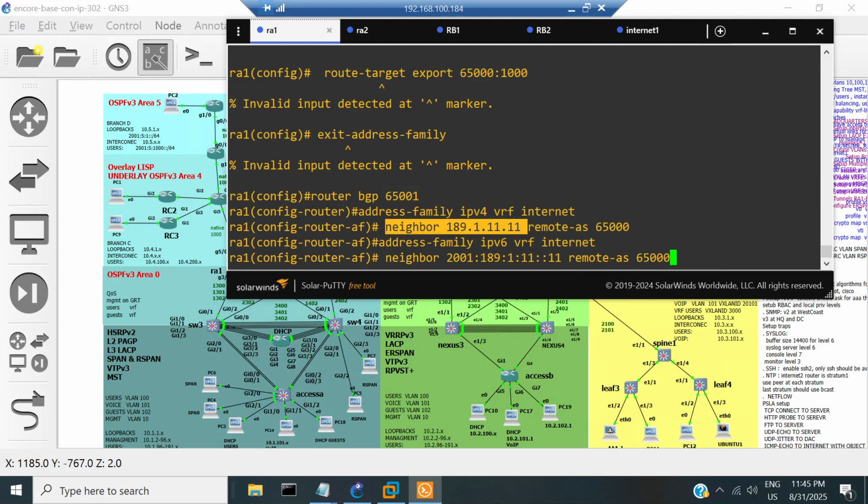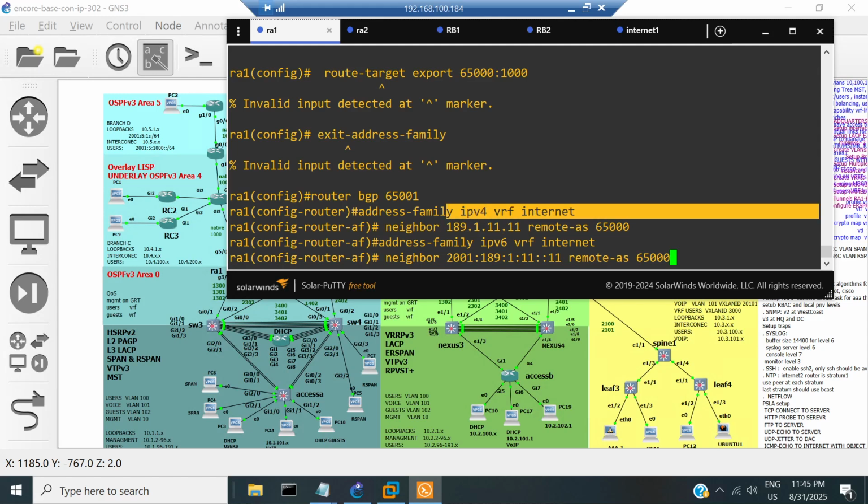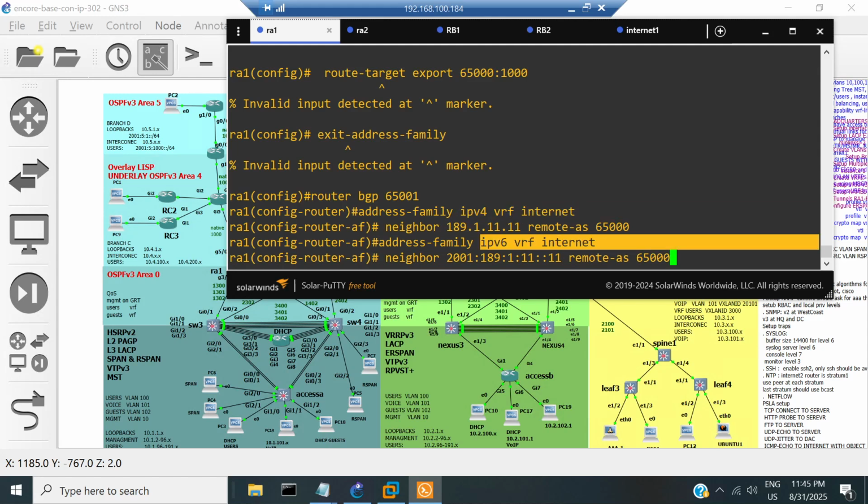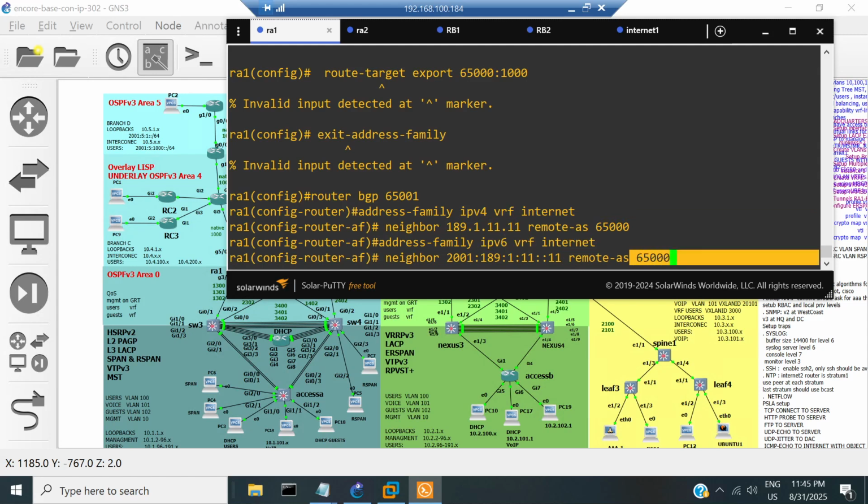The neighbor for the address family IPv4 VRF internet and the neighbor for the address family IPv6 for VRF internet. Notice that we are going to configure the address on the other side that belongs to the neighbor and the autonomous system number that belongs to the neighbor using remote-as.